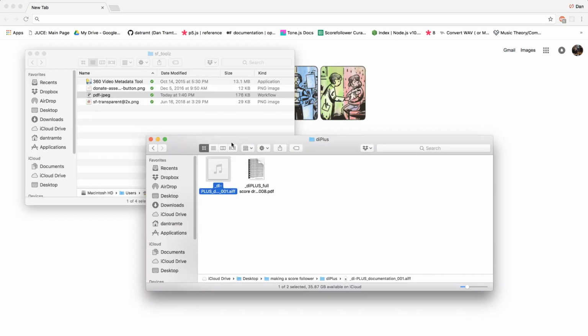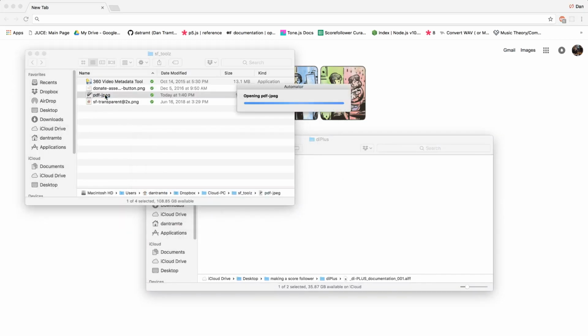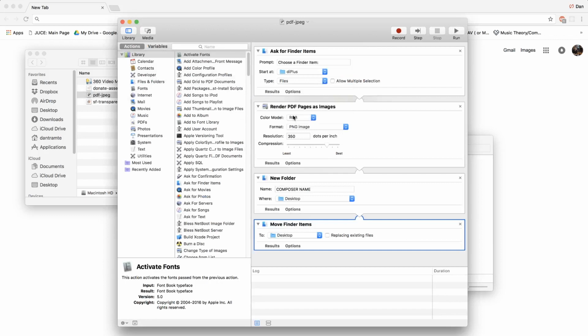Once you obtain those materials, what I typically do is open up an Automator script that our director, Zach Thomas, built a few years ago. And again, if you're a team member, you can access this tool by going to the pinned messages of our Discord production channel. Now, what this tool does is it takes a PDF as an input, and then it renders the PDF pages into individual images.